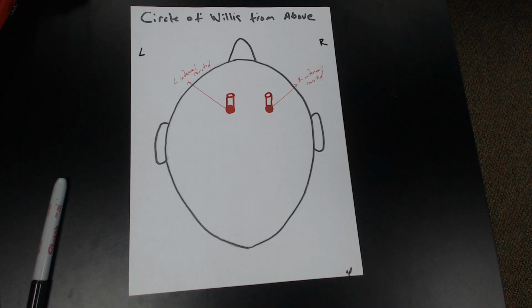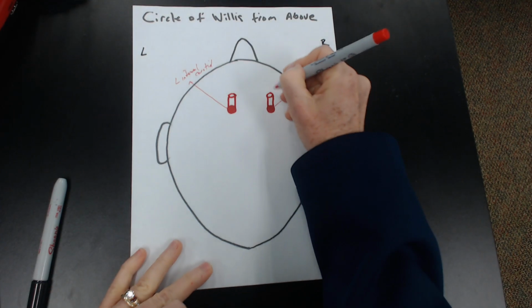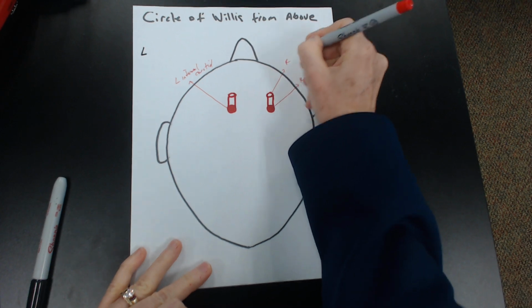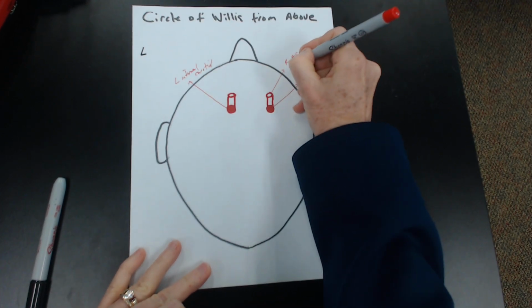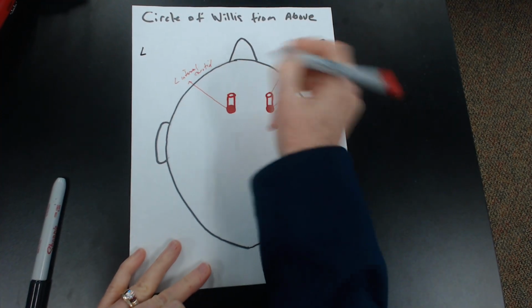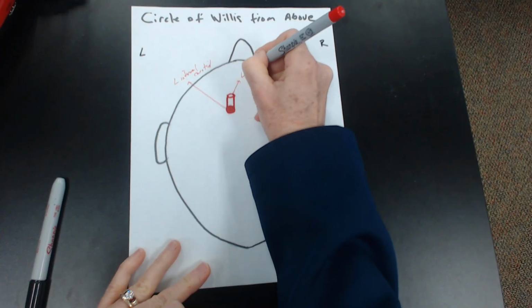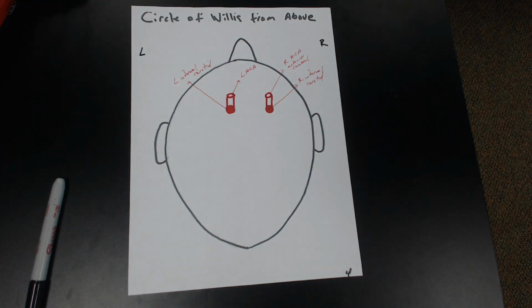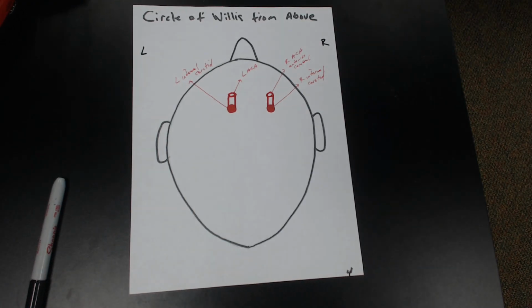So that's my right ACA. And this is going to be my left ACA. ACA stands for anterior cerebral artery. It's the first chute that comes off the internal carotid, both left and right. So you have a left ACA and a right ACA. I tried to draw it in 3-dimension on the sagittal view, but it's kind of difficult. So it's easier to see here, coming off the internal carotid and coming out straight toward the ears.